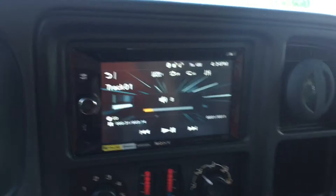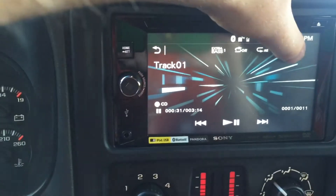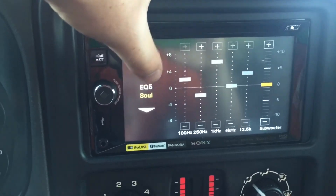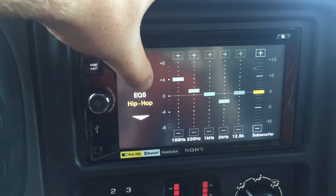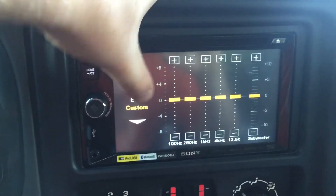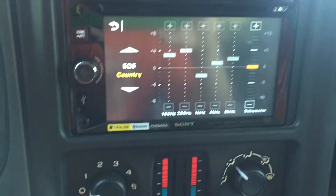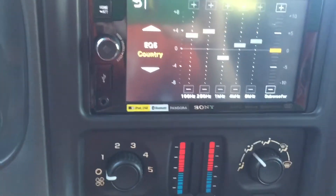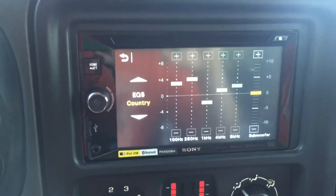As you can see, it's actually a lot louder and a lot clearer. Another thing this radio can do that my factory radio was not able to do is you can get in here and change the way it sounds. I have it set on country because that's what most of the music I listen to is. You could change it to where it's more soulful, or you can do electronica, R&B, pop, rock, hip-hop, jazz, dance, custom — you can do your own — or you can just leave it with none. I moved it up on country because that's what I listen to, and it really does match the genre. So if you listen to a lot of rock and roll, put it on rock; R&B, put it on R&B; country, just leave it on country — it sounds fine.